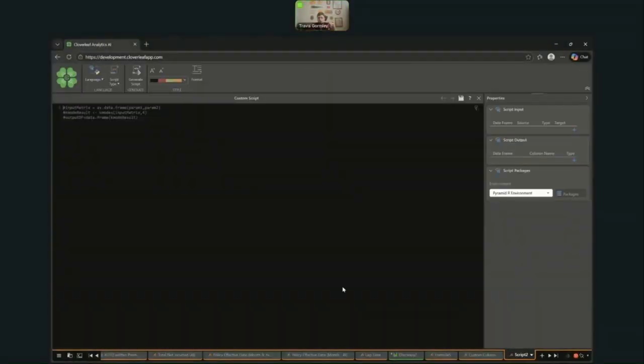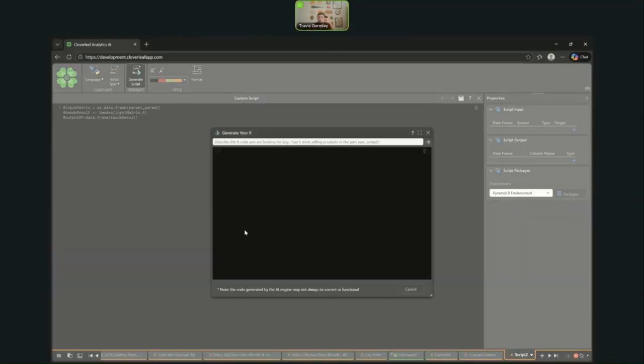In this case, we have a Python or R script in general. We are able to generate the script. Now, using the script and getting it into the model, or getting it into the actual report itself, is a little bit different, right? So that would probably take another lesson.